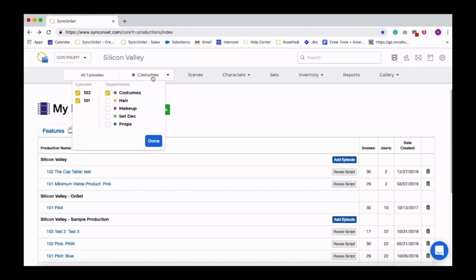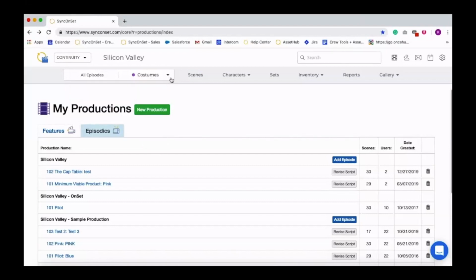This is really based on feedback we've been able to collect over the years from our production community, as we see a more frequent request to support block shooting on episodics. So as a result of these foundational changes, it's really important to understand that characters, actors, as well as inventory now live across the entire season rather than by individual episode. So I wanted to take the next few minutes to highlight where in Crew Tools you might notice this change, as well as how to best set yourself up for success on your own production.